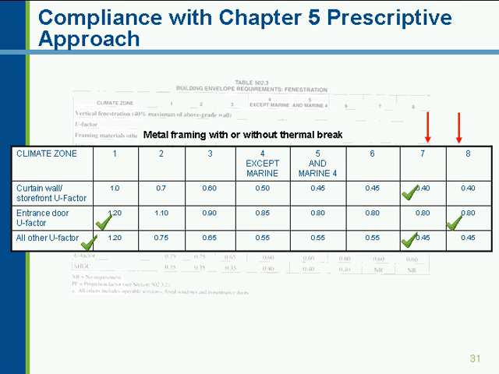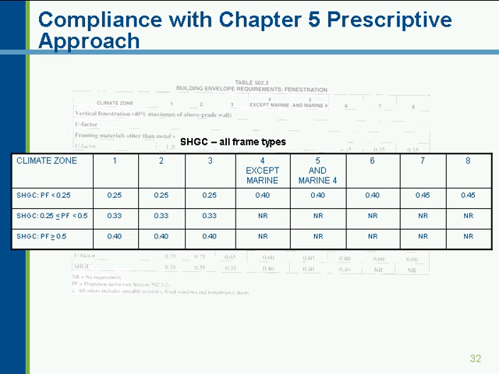Now we're going to get into solar heat gain coefficient requirements, and the solar heat gain coefficient is how much solar gain is allowed to pass through a window. The lower the solar gain, the lower the cooling loads are going to be in that space. So if we're down in Las Vegas, for example, we don't want a lot of solar gain passing through the window, primarily because it's going to increase our cooling load significantly. But in colder areas of the country, we actually might want a lot of solar gain passing through. We might get some passive solar benefit for a lot of gain coming through during the winter time.